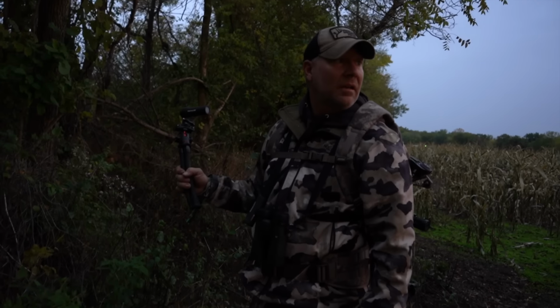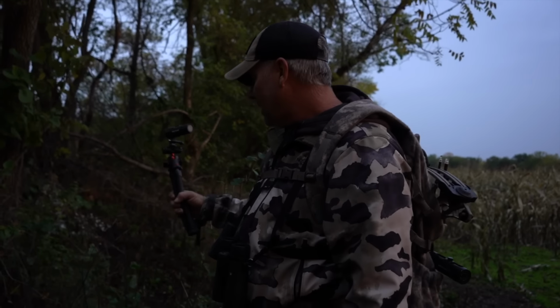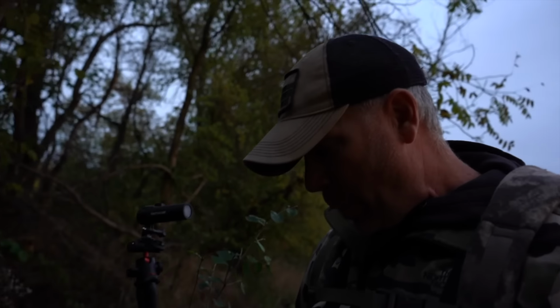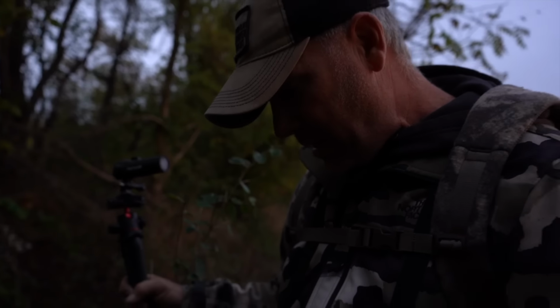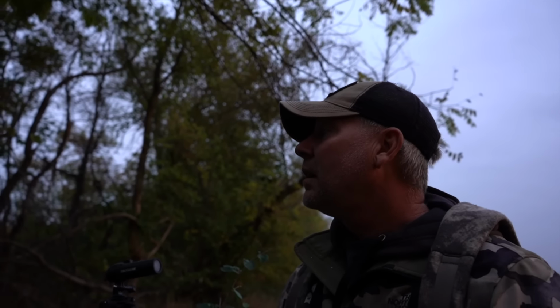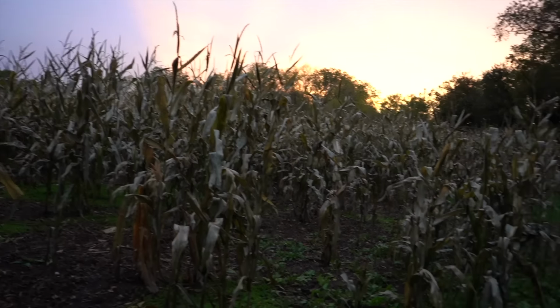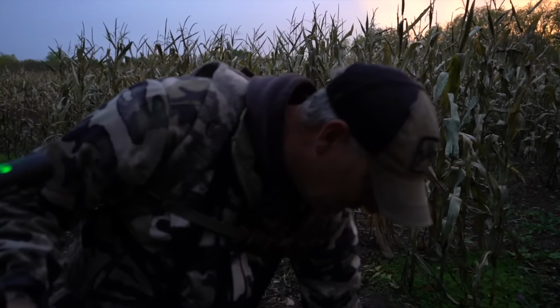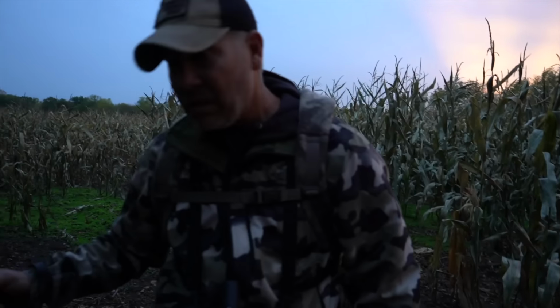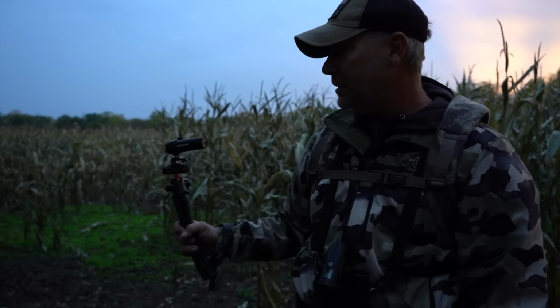I'm sure. Yeah, we are definitely not going after this deer tonight, I don't think. No way. I have to leave him. Yeah, because my hand was in it. It's pure gut matter. I'm going to tell you right now, here's where he turned to hit that trail. We simply can't go in there. No, we are not going in.